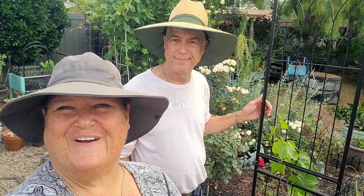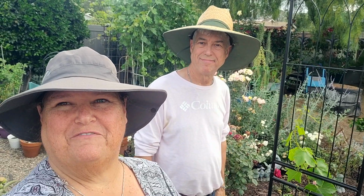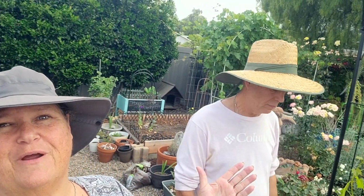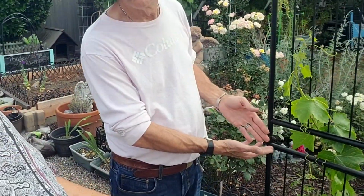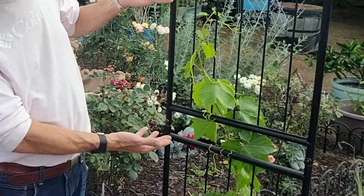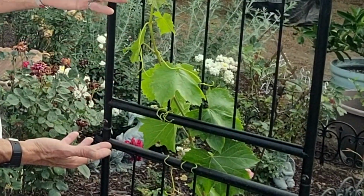Hi folks, here we are out in the Arbor. We've got this new Arbor out here in Tuscany. It's a few weeks later and I can show you that the grapevine is doing fantastic. It's climbing up the arch just like we wanted it to do, and I'm so happy with the way that it looks.